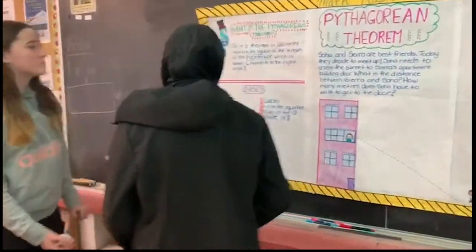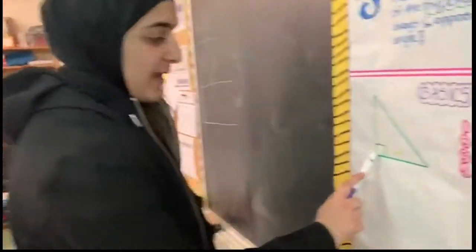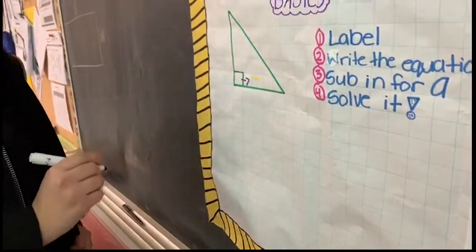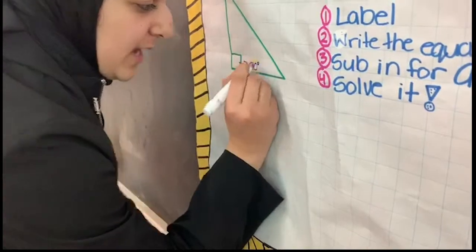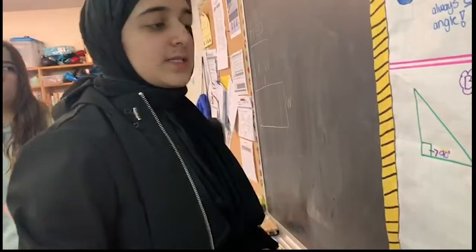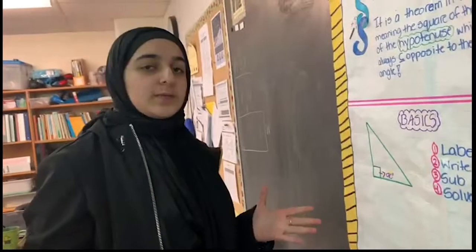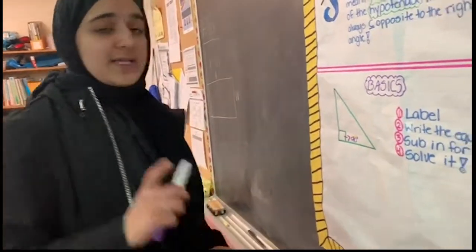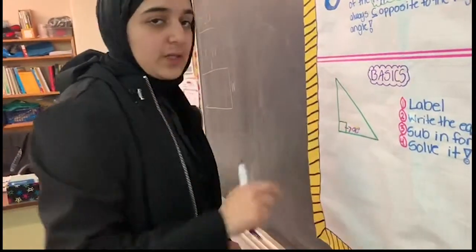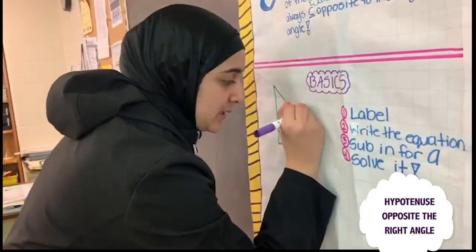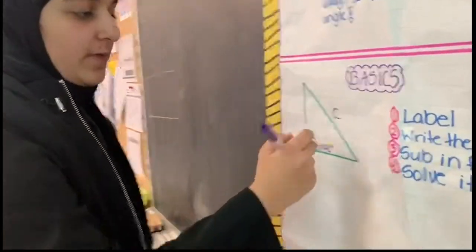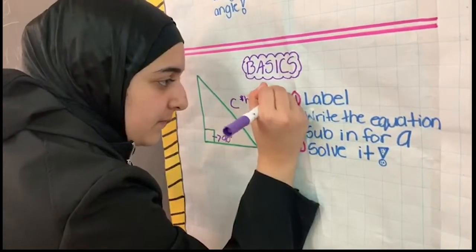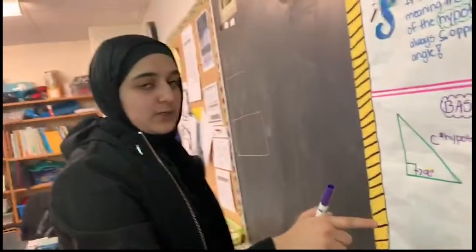Over here, me and Sierra have drawn a right angle triangle. Now, the reason why we have this square over here is because it identifies that this is a 90-degree angle, also known as a right angle. First step, always make sure you have this written down because it really helps you. You can always refer back to it. Now, the first step we see here is label. So, as I mentioned earlier, C is always opposite to the right angle, and it is known as the hypotenuse. So let's go ahead and label that C over there. And I'm going to write here, for your convenience, hypotenuse, so that we can always look back to it when I explain.